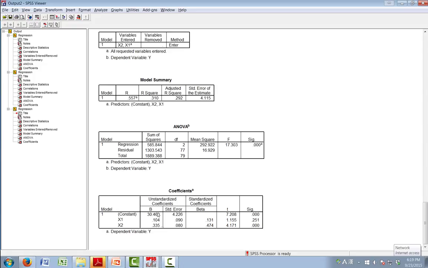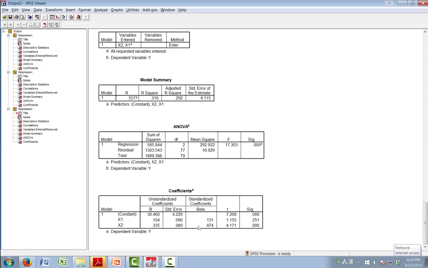Again, there are standard errors associated with the intercept and the 2 slopes, right? And also the standardized coefficient beta value associated with each slope. Why is there nothing here for the intercept? Because if you standardize everything, the intercept will be 0 anyway. So technically this is a 0. And this is the standardized slope for x1, and this is the standardized slope for x2.